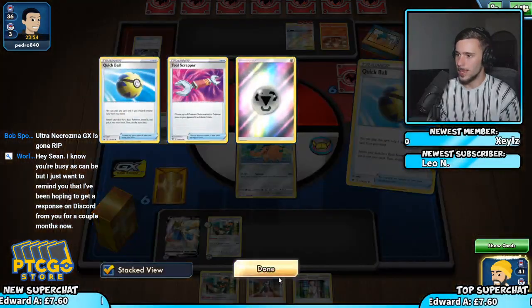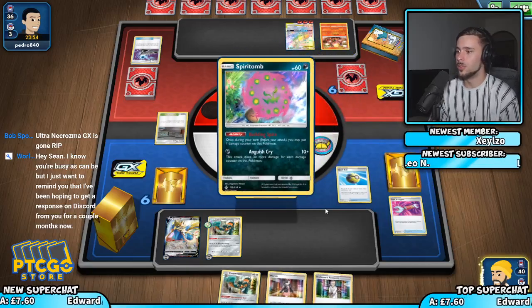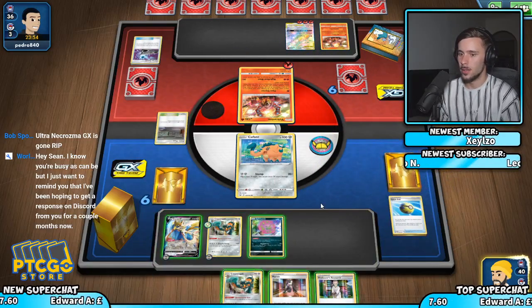Are we actually going to be attacking this time? If we hit the right cards, we are. So I'm going to get a Spiritomb down just in case we hit it.